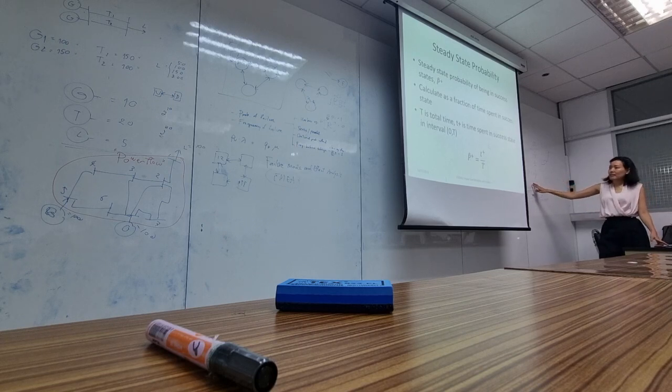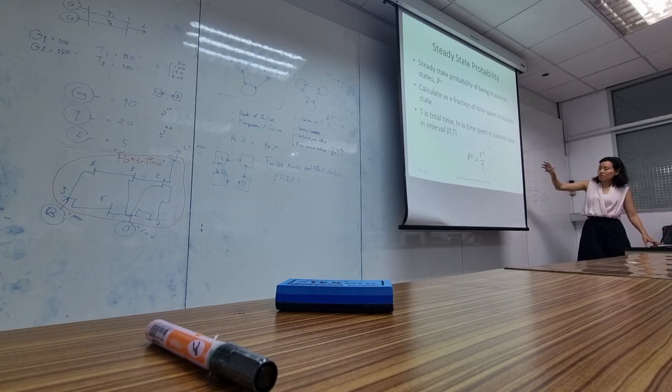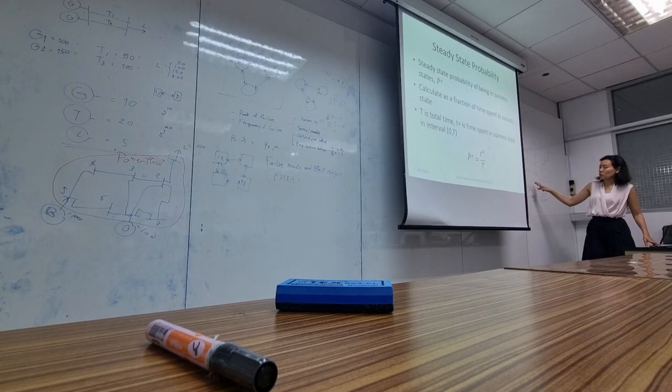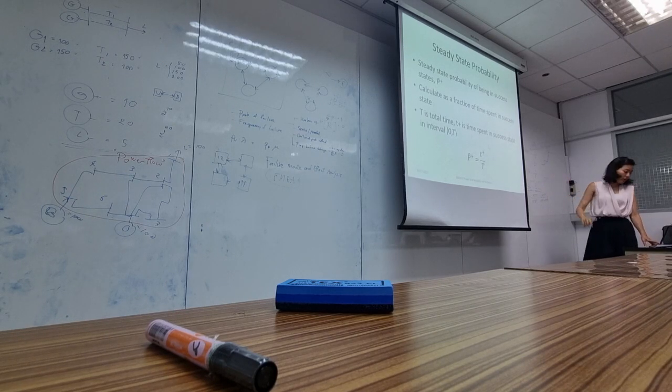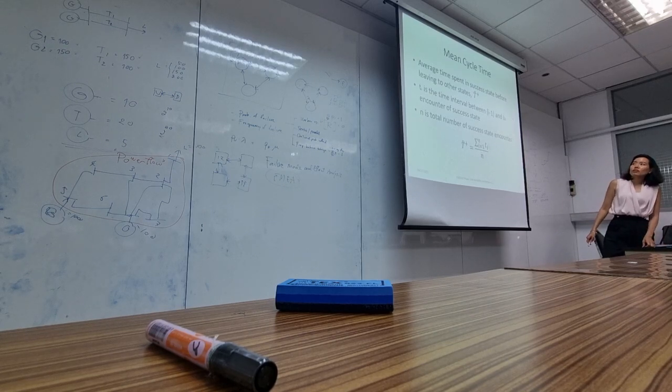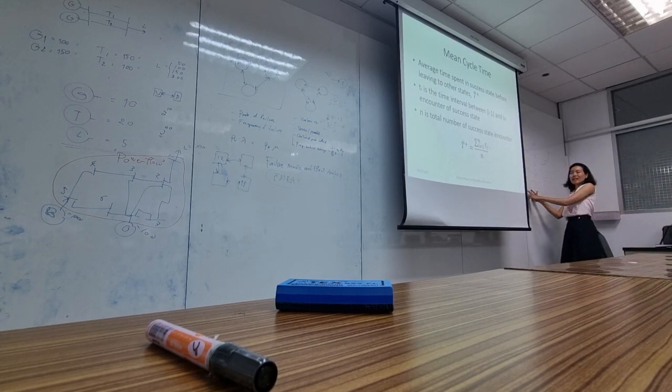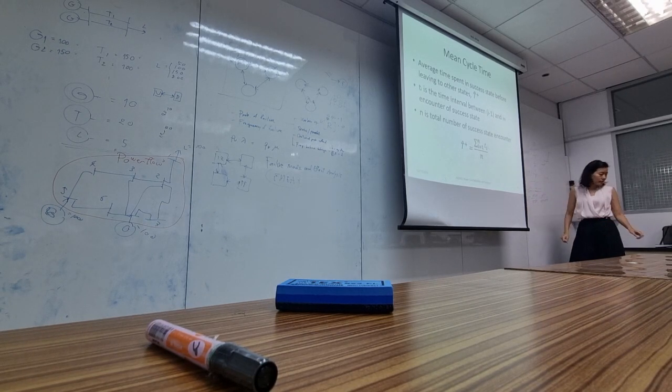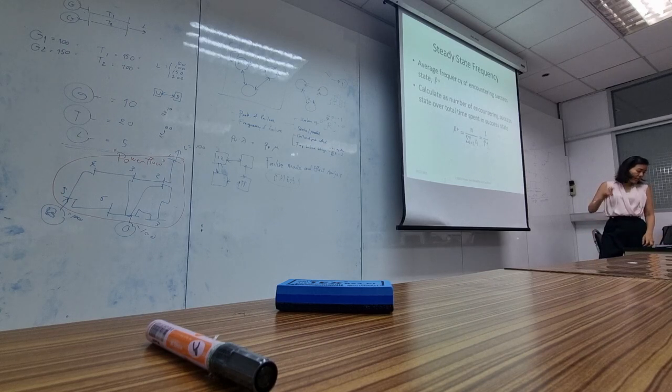So if you look at this picture of the status of success and failure of the system, you can use the data from this constructed history to calculate the indices, like the probability. You can also find the cycle time. Cycle time is the reciprocal of the frequency. Because you already know the time that it's up and the time that it's down, you can calculate the cycle time as well. So the steady state frequency will be just the reciprocal of that.